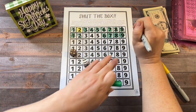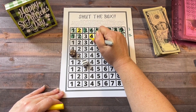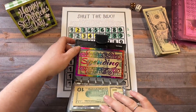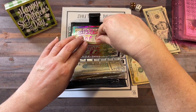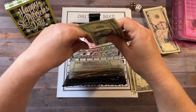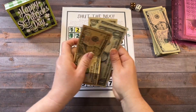So that's $12 for this round. And the first round was $2, so I owe $14. I dare not go again, so let me get $14 out of my wallet. We are going to take $10 out of spending and $4 from miscellaneous. So there is $14. I'm going to move this out of the way. So we are starting Shut the Box with $14, and we'll play again next week.